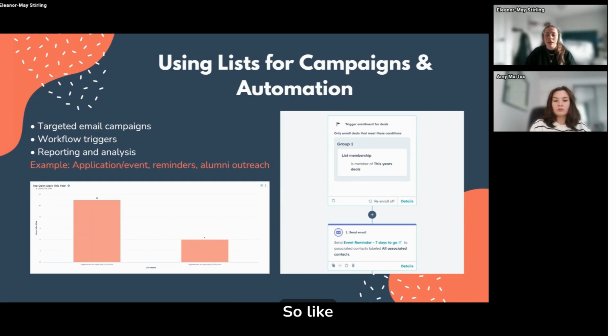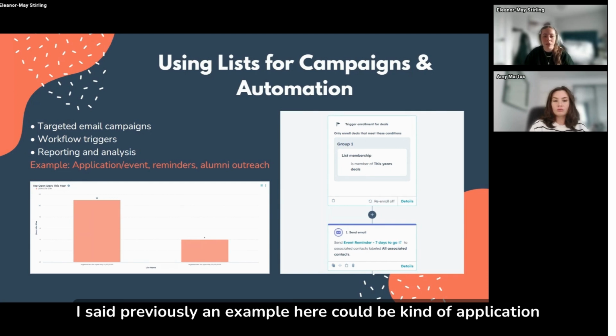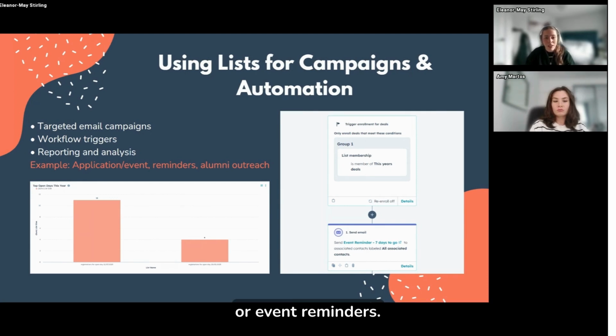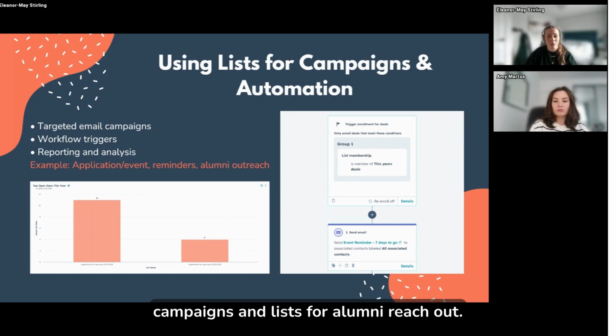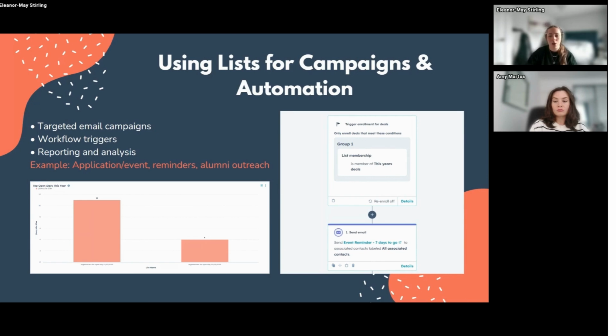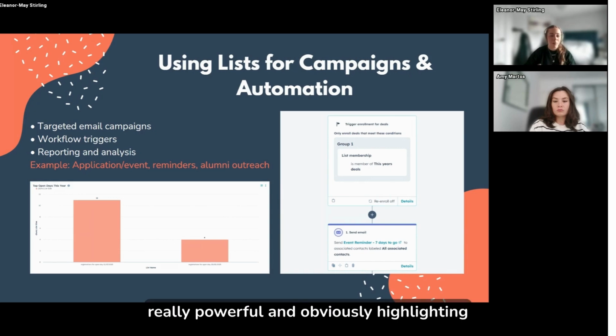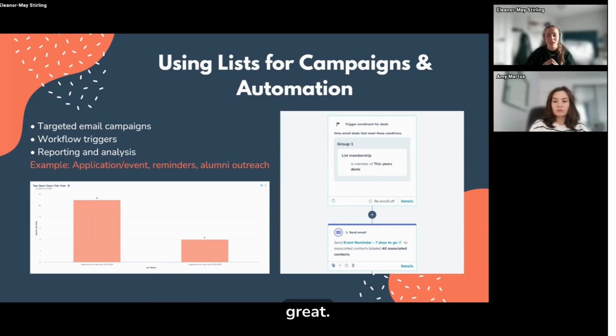Like I said previously, an example here could be application or event reminders. You can also use your email campaigns and lists for alumni reach out. So I think it's really powerful, and highlighting this segment in your data is great, and lists and properties are really helpful for that.